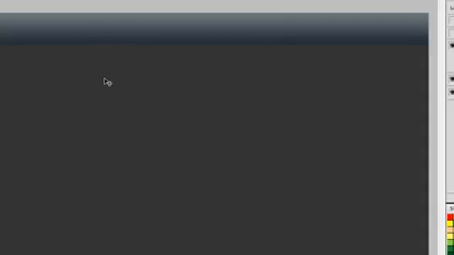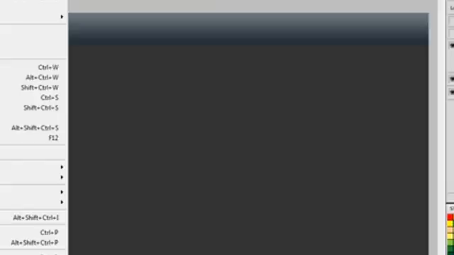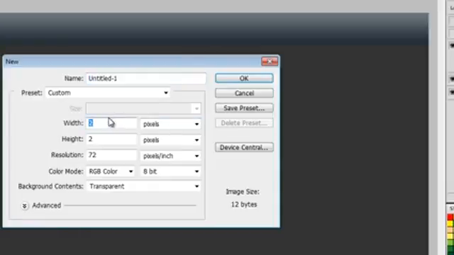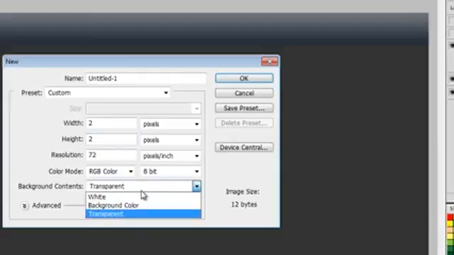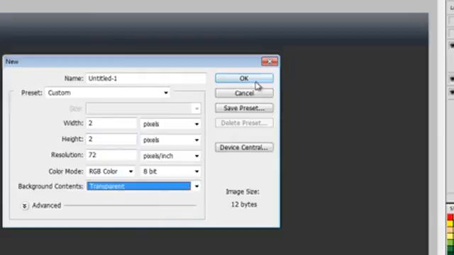Now I'm going to fill this with a specific pattern which I'm going to create. So go to the File menu, click New, and have a width of 2 by 2. And from the background contents, use transparent. Click OK, and then zoom in all the way. For foreground, I'm going to have black, so press D on your keyboard. And then go ahead and select the rectangular marquee tool.